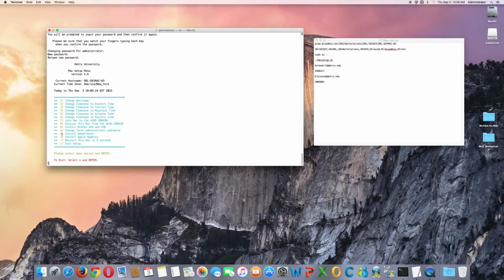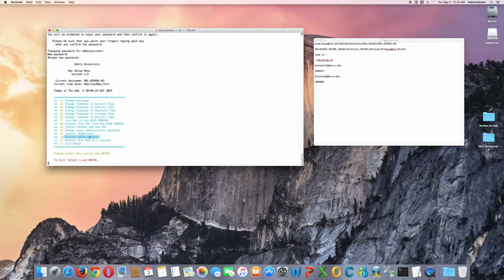So the next one is install Deep Freeze. Now, installing Deep Freeze is something you'll do locally. If you go to the Faronics site and you have a login, you download the Mac version of Deep Freeze and you install it. And then you set your password and everything like that. It's all good. Very easy to do. I set up the thaw time, the thaw space, the middle of the night maintenance window and everything. I make mine thawed from midnight till 6 a.m. so that gives plenty of time for updates and things to happen.